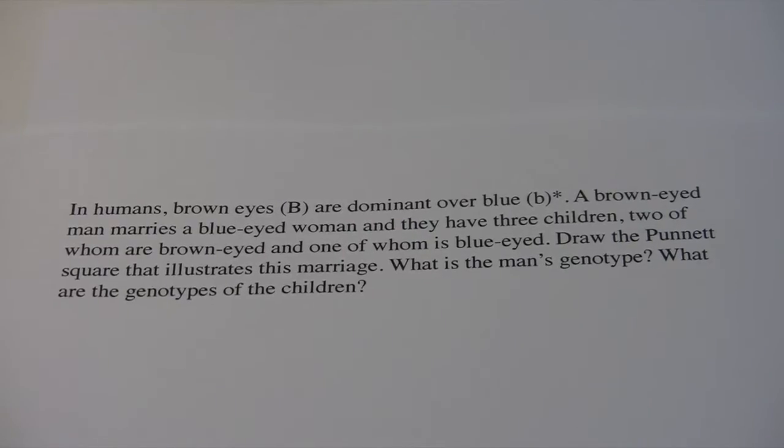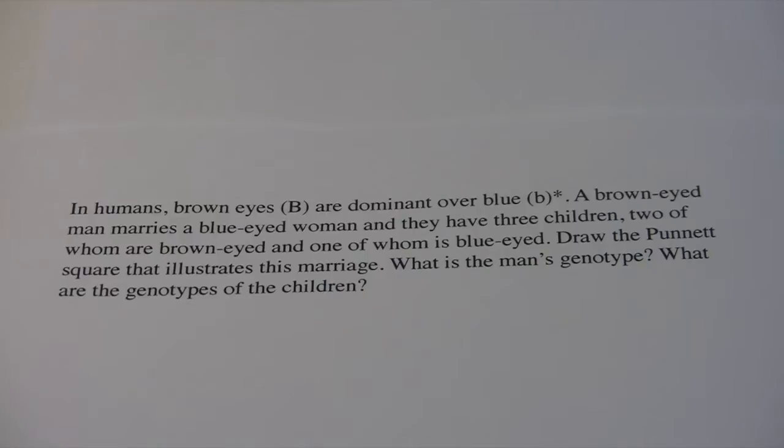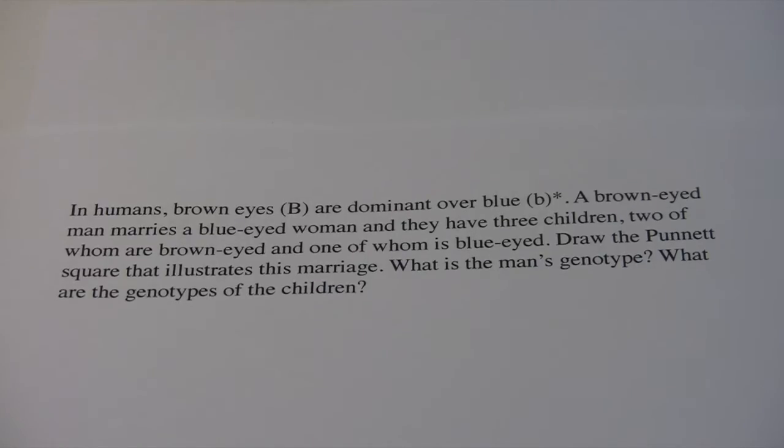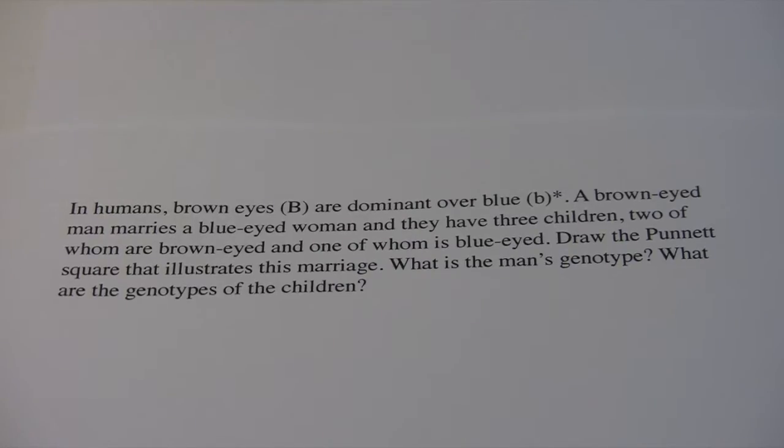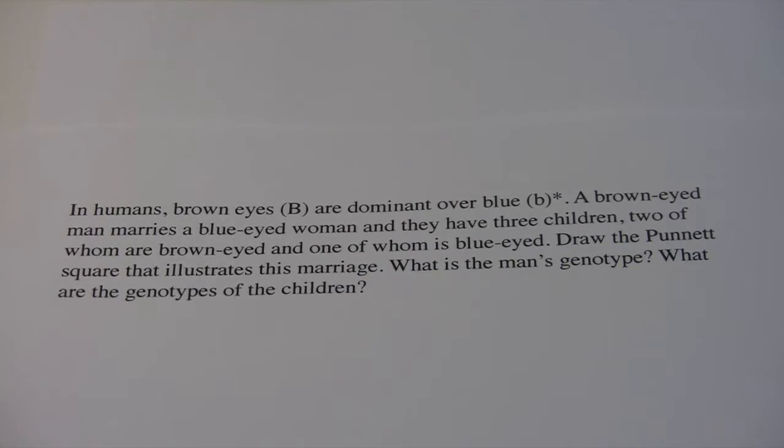Hi everyone. Today we're going to be talking about some of the most common problems that students see in genetics, and that topic is Punnett squares. Now, genetics is a topic that covers a wide variety of problems, but Punnett squares are usually the most common problems that students see. And what Punnett squares are essentially is measures of genetic probability.